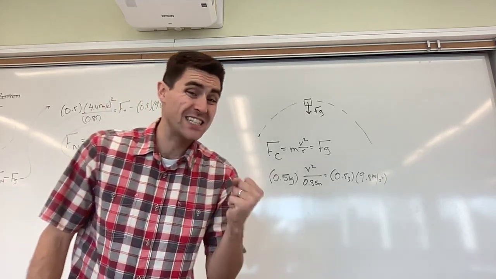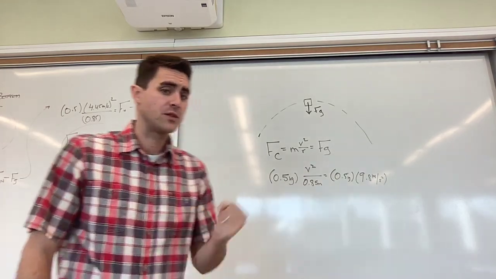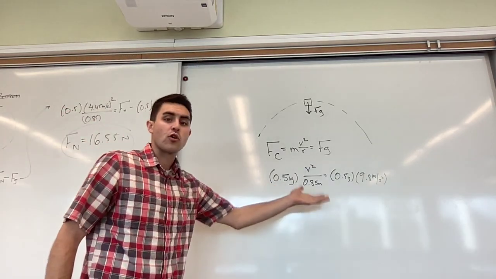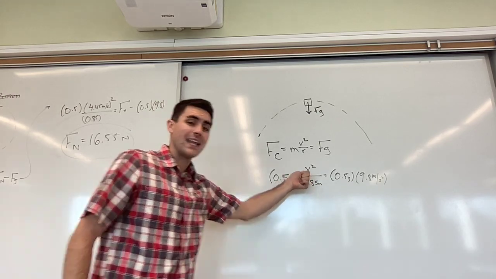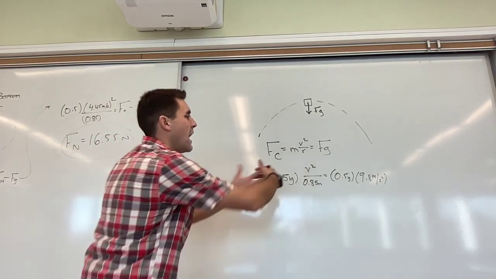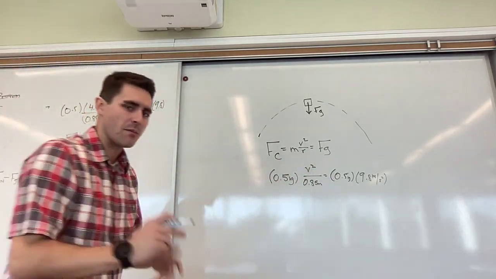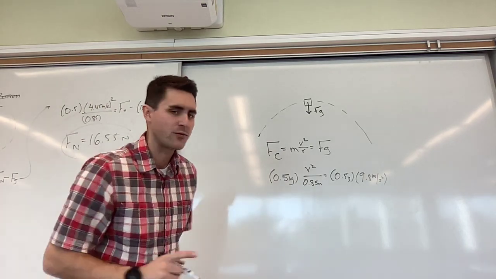This is what I'm trying to use to keep it in a circle. Gravity's doing its best. Is gravity going to be enough force to keep it there, or is it going too slow? This is what we're trying to find. What speed allows gravity to be enough force? That's the solution here. I've got all my numbers. I've got V. Don't forget it's squared. This is the number that I wrote down earlier that I shouldn't have written down yet.